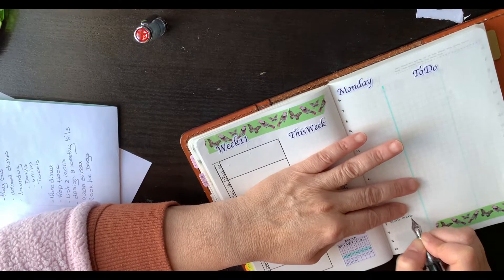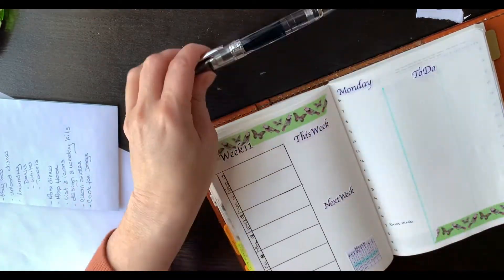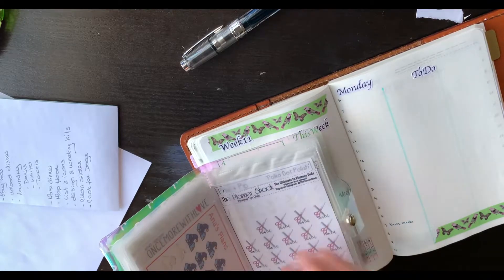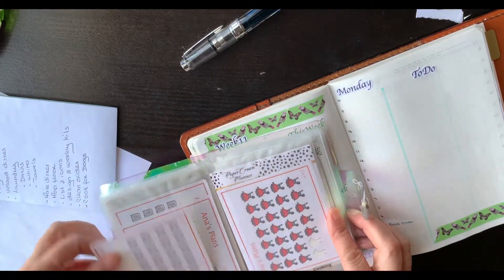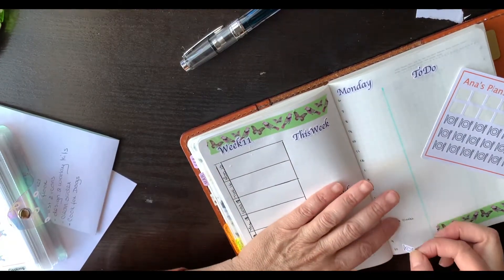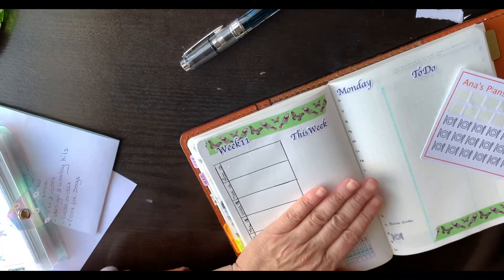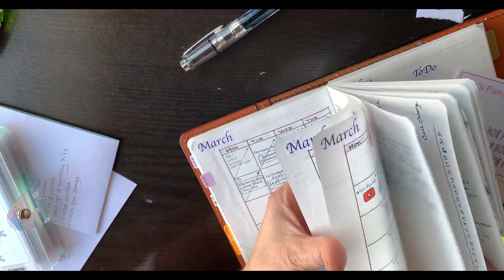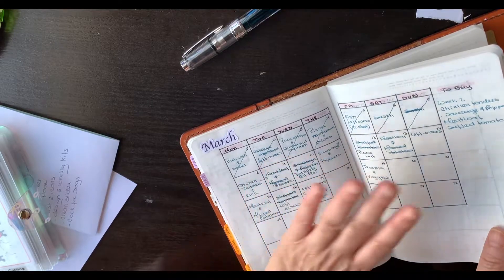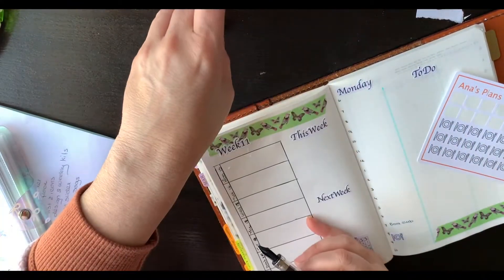Okay. I also need to get my stickers. And here we go. I want my dinners. I haven't been doing the dinners in a long time, at least a couple of weeks on my planner, like on a daily basis, but I think I'm going to have to. I keep them, keep my dinners, my meal plans here. But I'm finding that I put them here and then I'm constantly having to go back. So I want to put them over here. So today we're having a meatloaf and mashed potatoes.